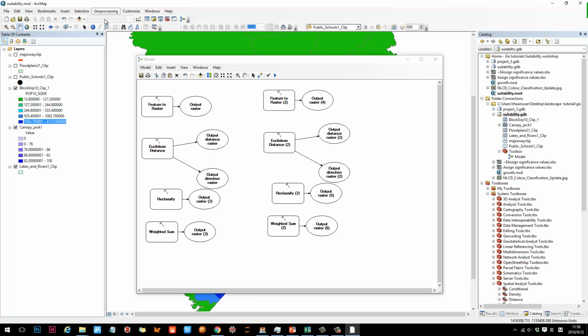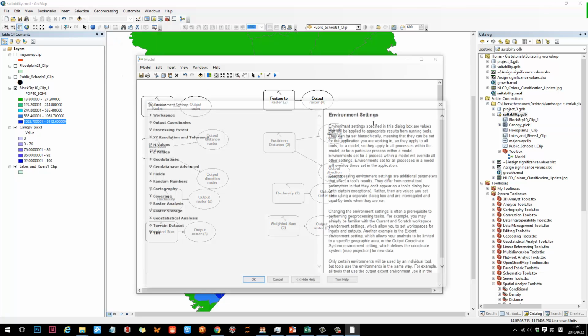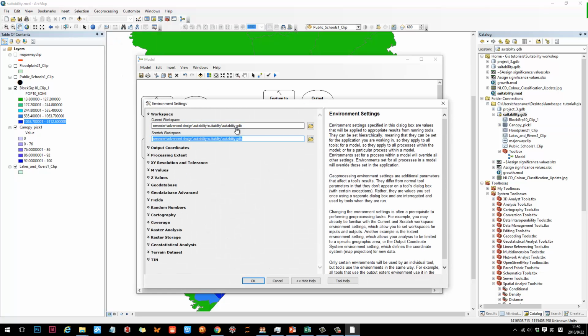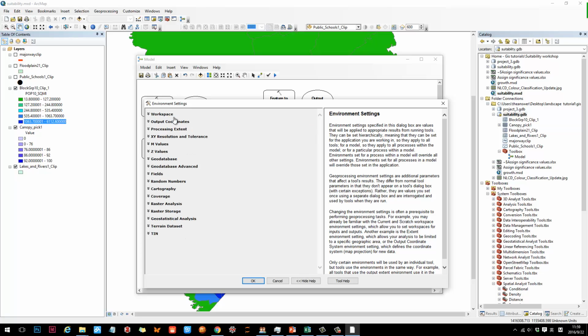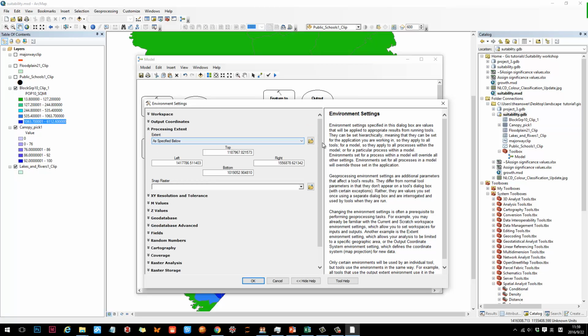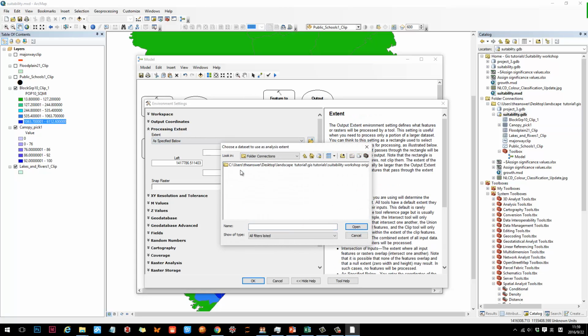Also go to Geoprocessing, Environments, and set up the workspace. But the most important thing is the geoprocessing extent. You want to make it the same as our canopy, because the canopy covers all the boundaries. You can do that.